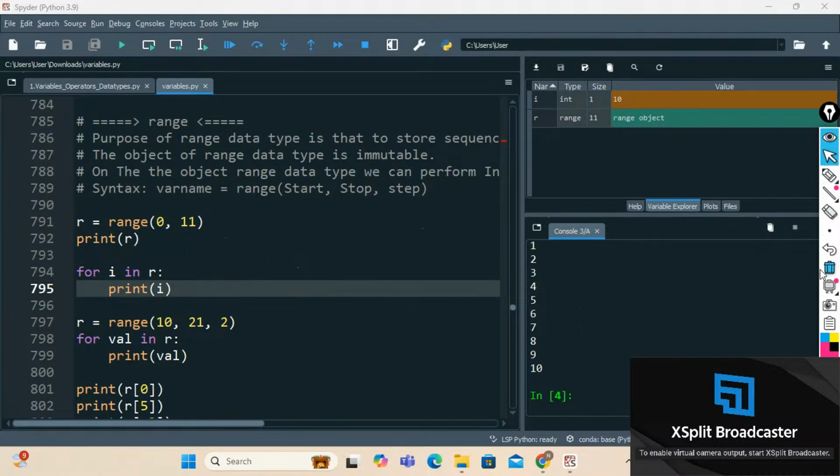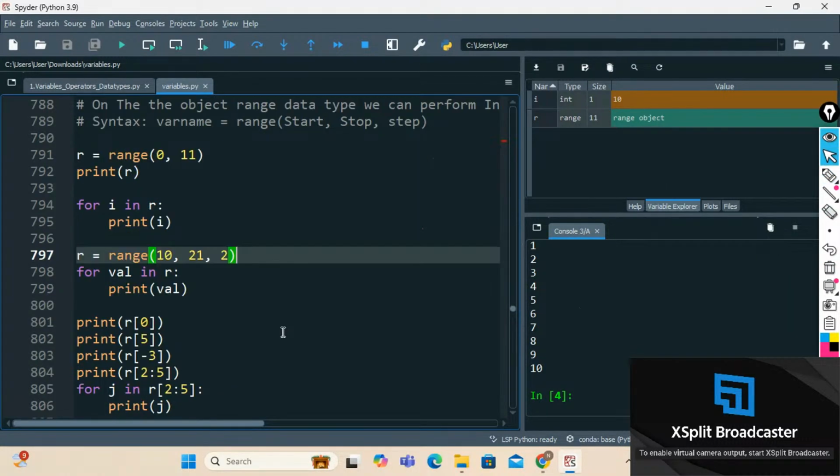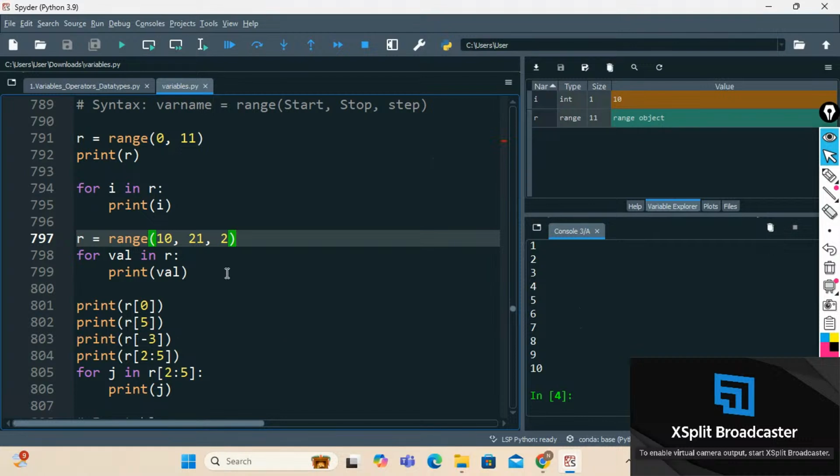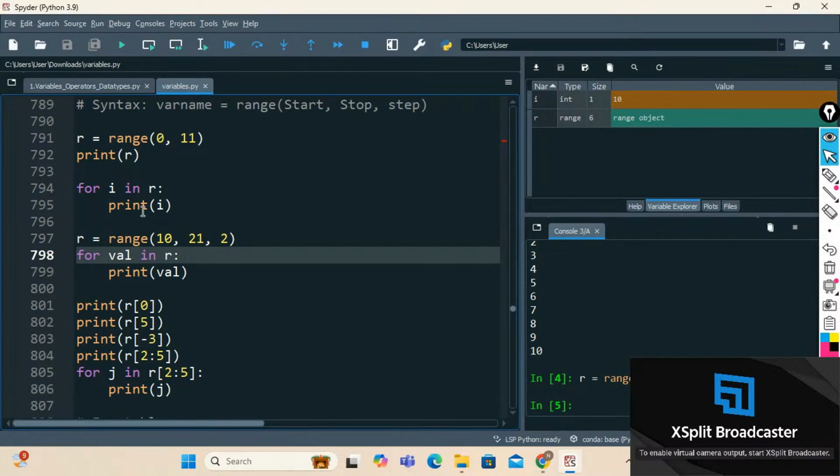Now let me proceed with one more example for range, but this time I'm also bringing step into consideration. So can someone comment what will be the output? The same case, what will be the output for this for loop?